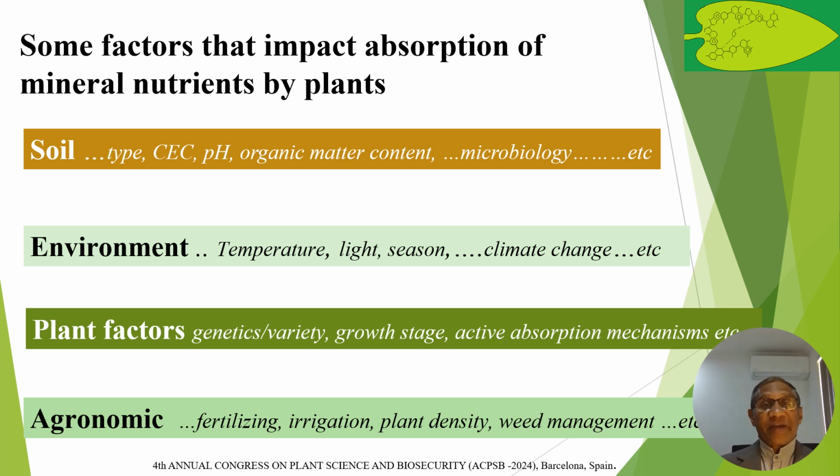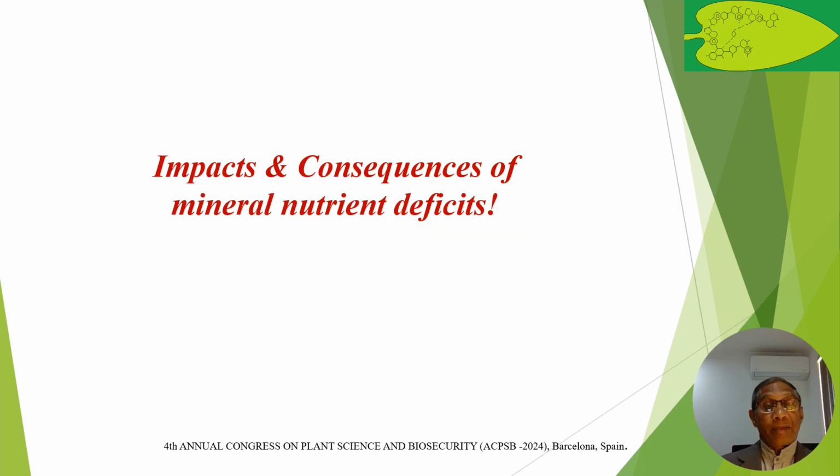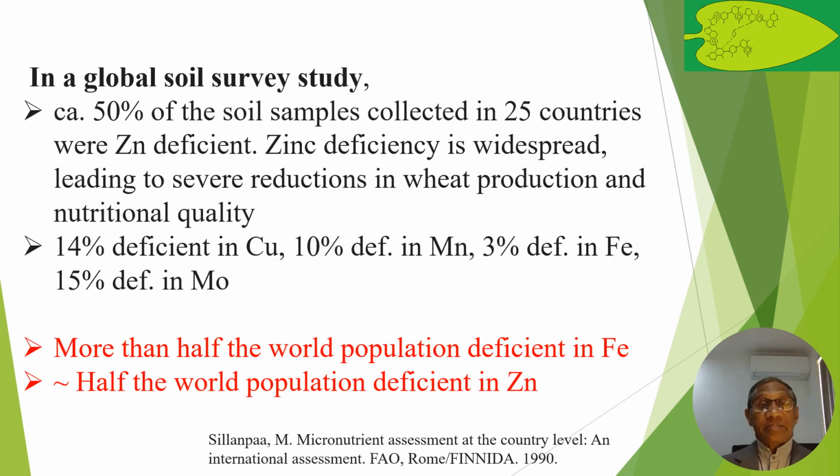Very briefly, some of the factors that impact absorption of mineral nutrients by plants have been listed in this slide, such as in the soil, the environment, plant factors, and agronomic factors. And what are the impacts and consequences of mineral nutrient deficits? Just let's look at some of the factors.